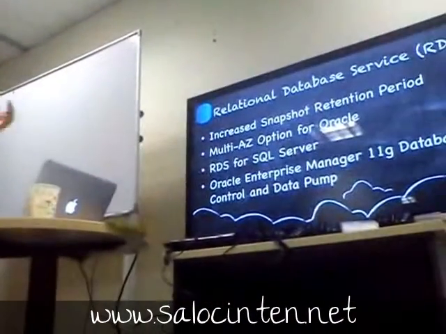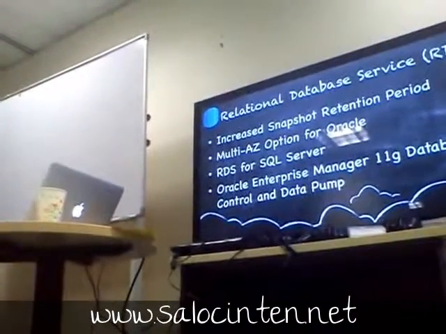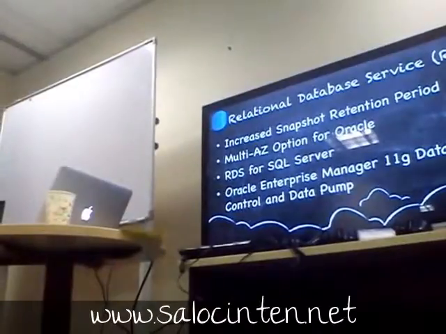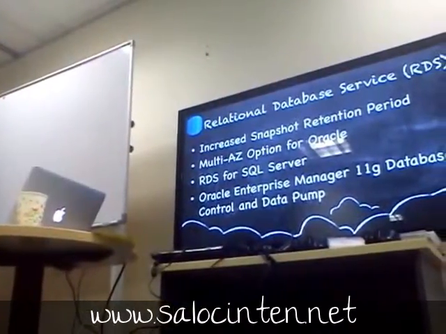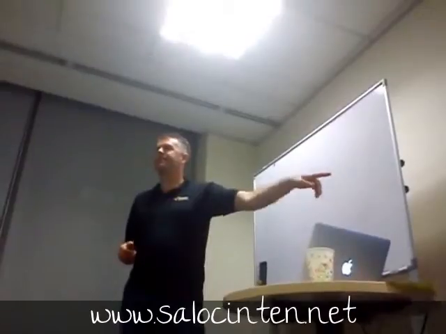But we've had some big improvements to RDS recently. You can expand your database up to 3 terabytes now. We've got much higher speed IOPS for very high performance RDS. All of these options, does anyone know what Multi-AZ means? You know how you have multiple availability zones? Much more reliable system setup, always use Multi-AZ. A lot of those kinds of features and so on just keep evolving with RDS.